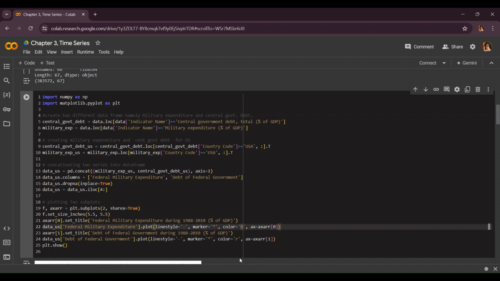B is probably blue, right? So we're going to do the same thing. This is the title, federal military expenditure during 1988 to 2010. And this is the debt of federal government, and here we have the line style, marker, and the color. Color is orange, which probably indicates red.